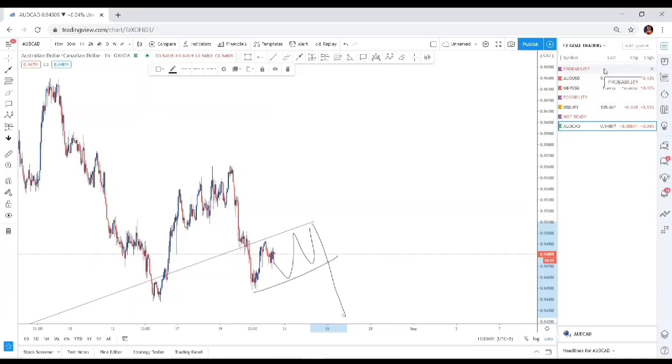Purple for list, which is probability, possibility, and not ready. So as long as you still want to add your list, some people prefer saying Euro pairs, add on that list for Euro pairs, and then USD pairs, add on that list for USD pairs, CAD pairs. Some people prefer doing it like that, but we prefer doing it like this because the simpler, the better. So purple flags for list, red flags for high probabilities, orange flags for possibilities, and then green flags for not ready. It's pretty simple to use TradingView. You just gotta understand the clear view of it.